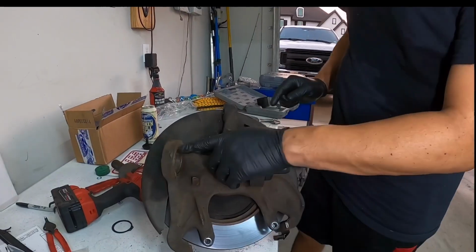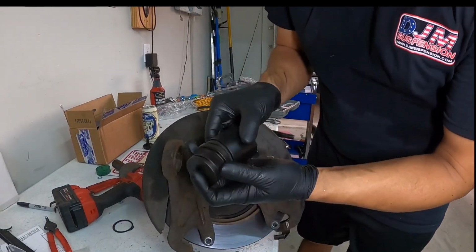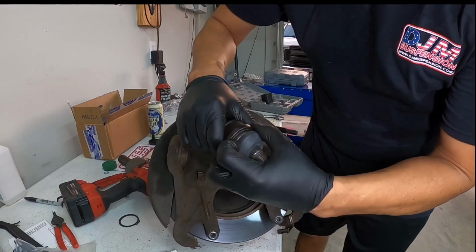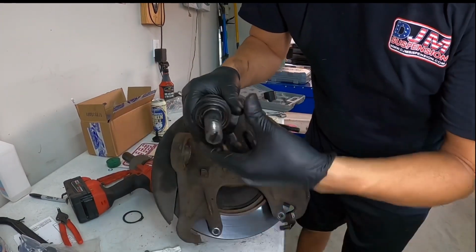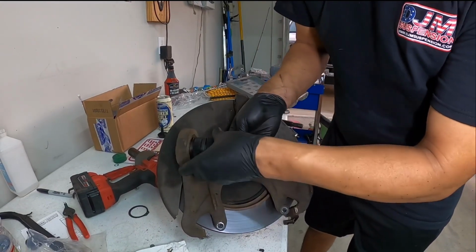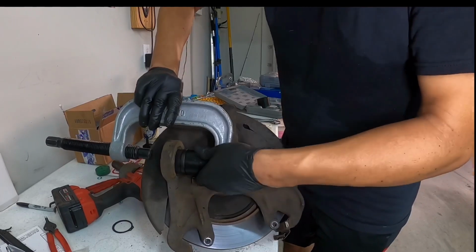Alright, now let's do the top ball joint. And we're going to take this boot off here because the sleeve doesn't want to fit over the rubber bushing. So we're just going to pull this off, and we'll put that back on once we get to installing it. But you want this to sit flush like this. And we're going to sit the ball joint in here, and then sit like this.